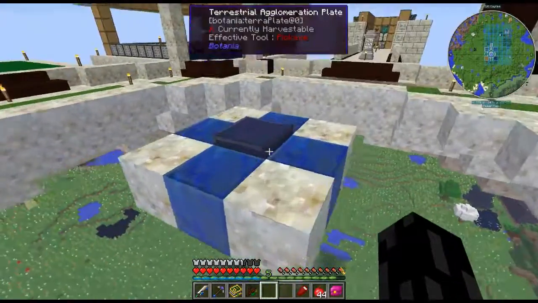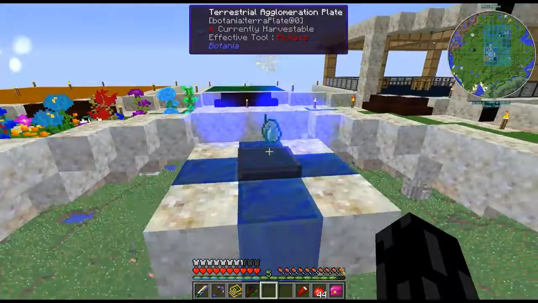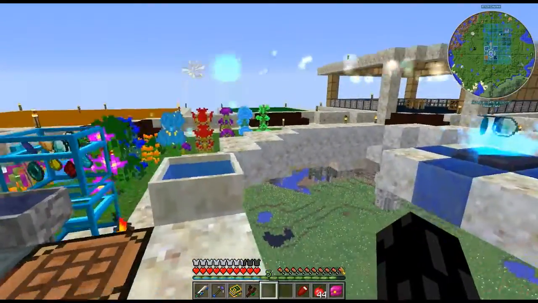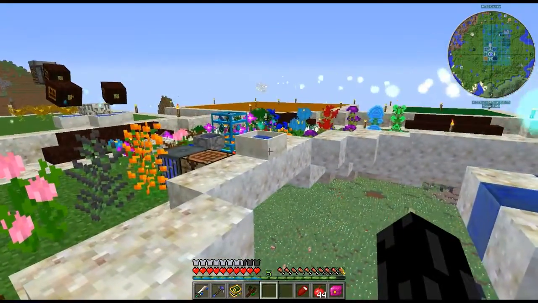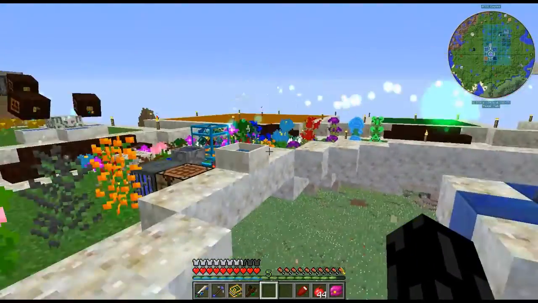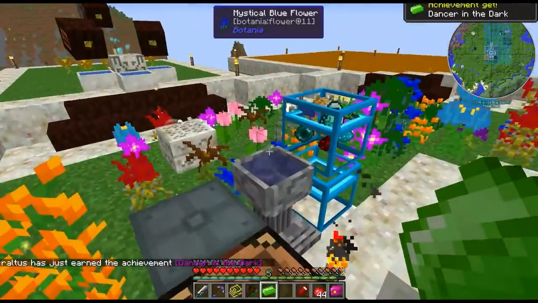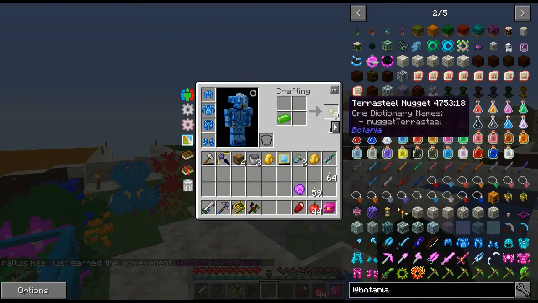Trying to grab them all. Now my magnet is off for this because you don't want to waste any mana when you're doing this. And while you could use a spreader, the sparks are much faster. But if I had 4 pools set up, this would probably be done by now. There it is. Now this, I'm going to be breaking up right away.